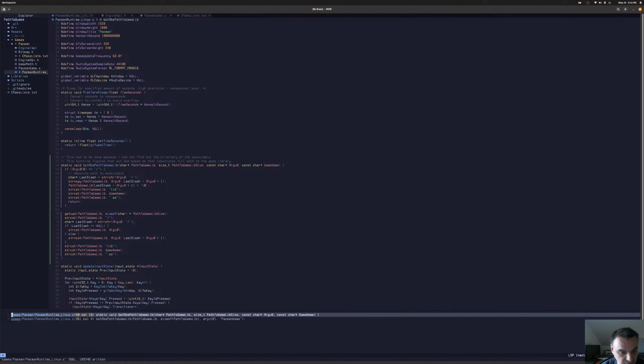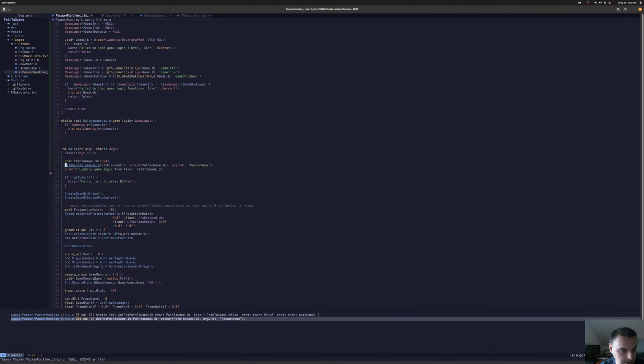So let's go to references. How do I quickly navigate in this? Is that how they call this in Vim? I'll need to figure that out later.